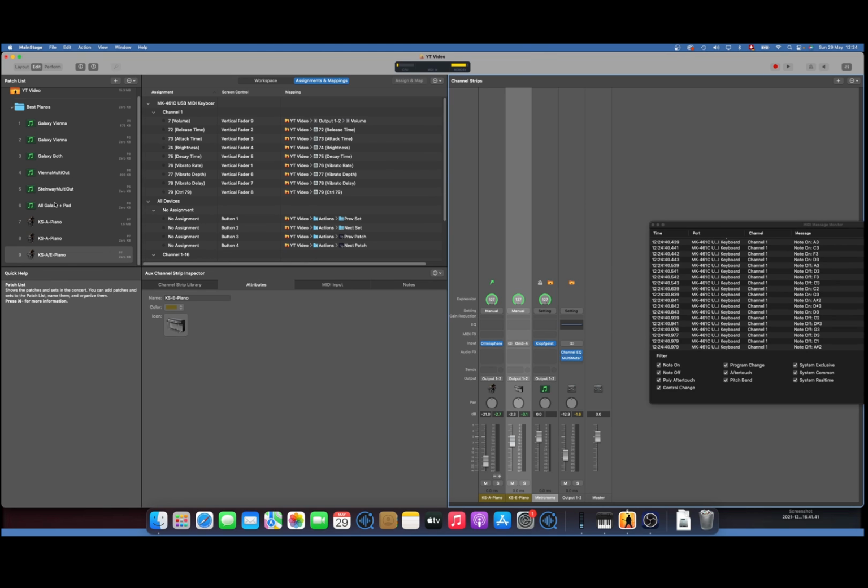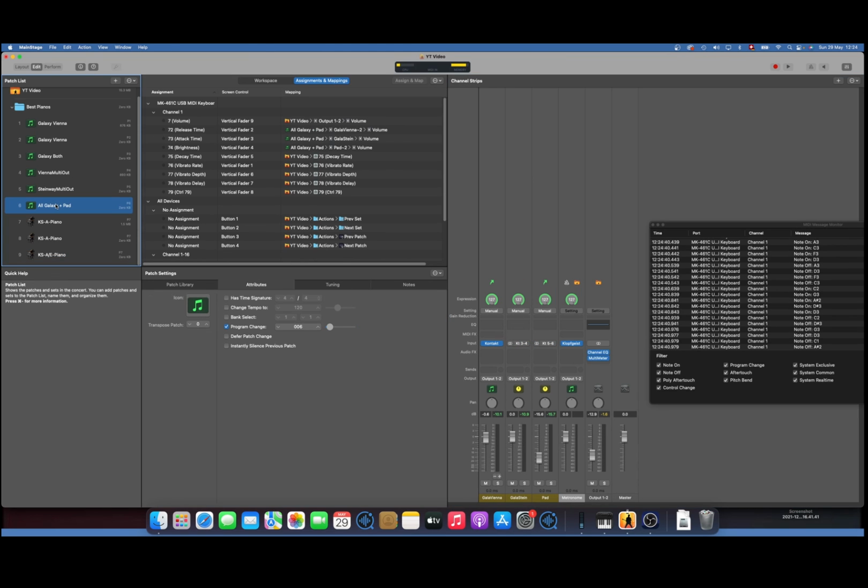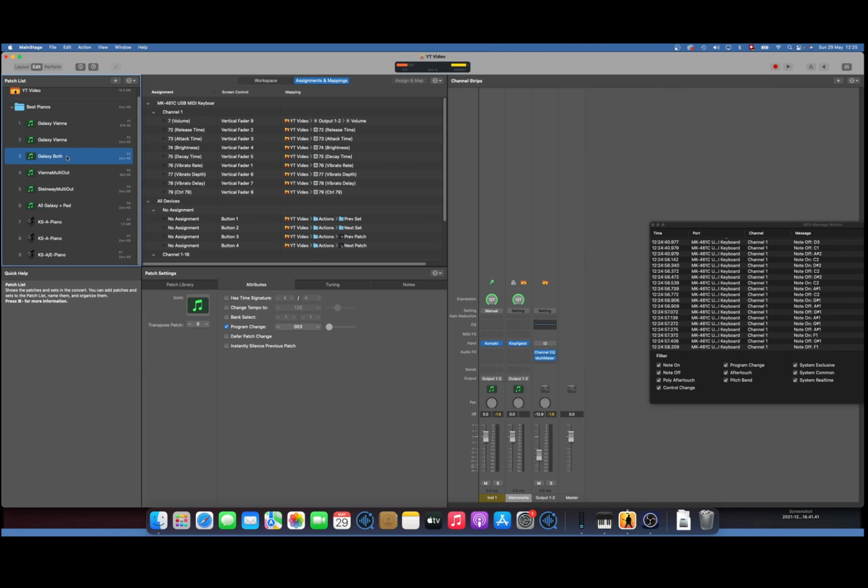And now I can of course change to my So that's how you do it with Omnisphere. Obviously I can add an additional channel in Omnisphere.